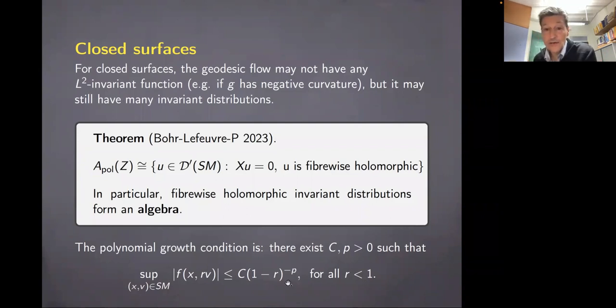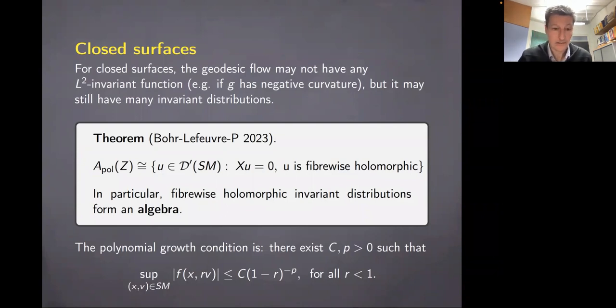And this tells you that it is legal to multiply holomorphic invariant distributions, something that is a priori not entirely obvious at all, if you don't have information about the wavefront set of these objects. But this turns out to be possible always, regardless of whether you have some dynamic condition on your metric g. It works for any g. And this is again great.